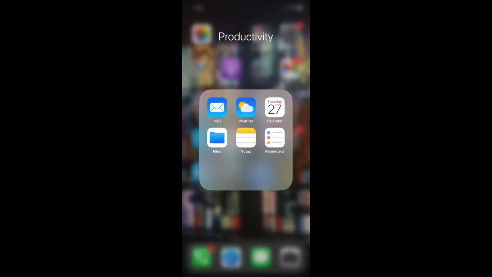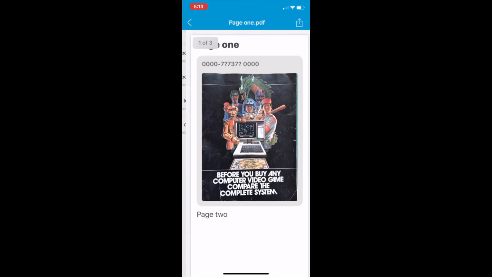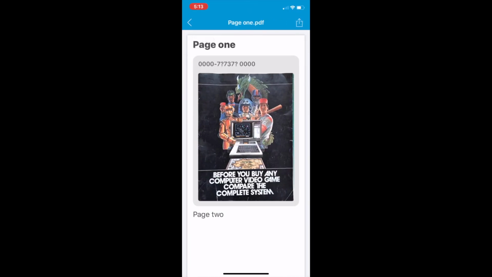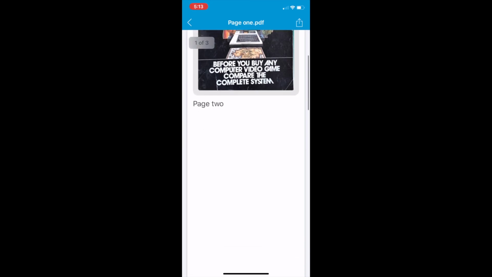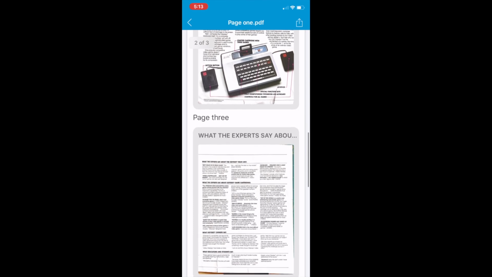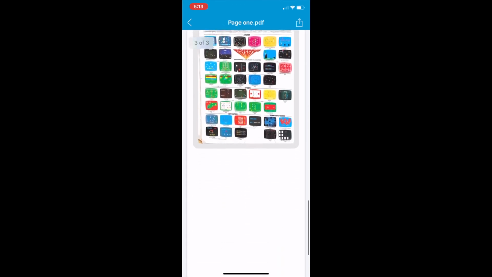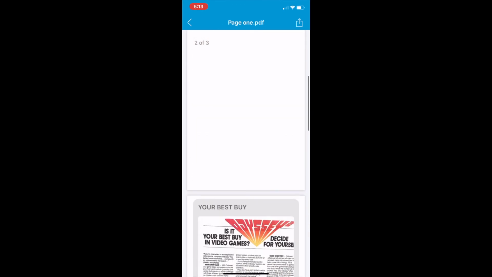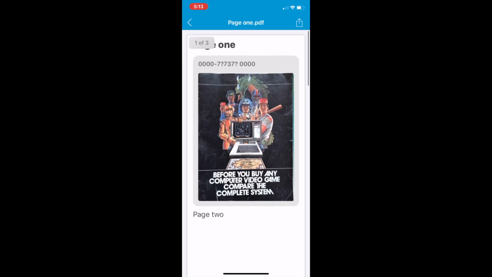Okay guys, so now we just choose our files, which looks like this on the icon, and then we just go into where we save our PDF. We can click on that PDF, we can open it, take a look, make sure it's all there. Now, one thing I found is the formatting isn't perfect on this, especially the size of your image is different, but that's why I put those headings in there to try to get it to grab everything.